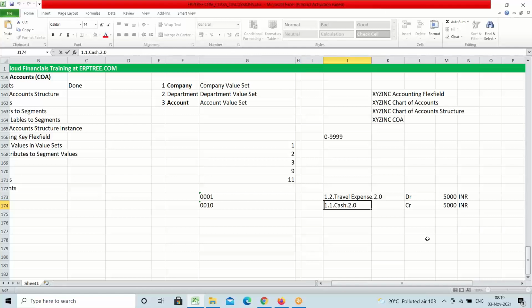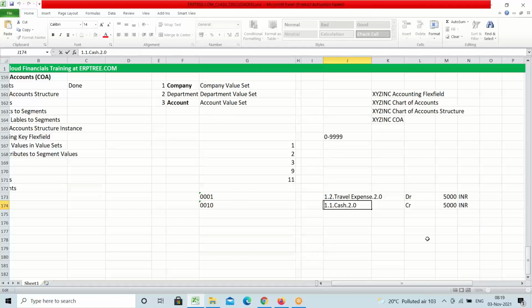So that is the reason, as per accounting rules, the debit amount should be equal to credit. You may have more than one debit or more than one credit, doesn't matter. All your debits should be equal to credit when you record the transaction. If it is only one debit and one credit, whatever the scenario, the debit amount should be equal to credit amount.